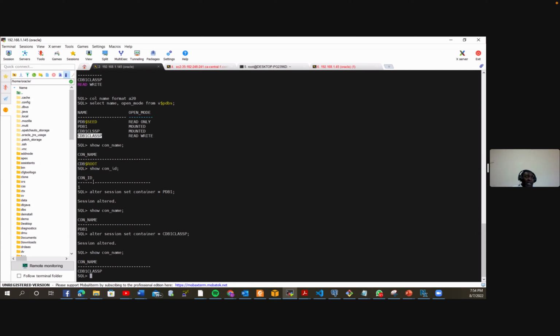So we can now query. For example, if we want to get the tables in CDB1 class P, we describe all_tables, for example.